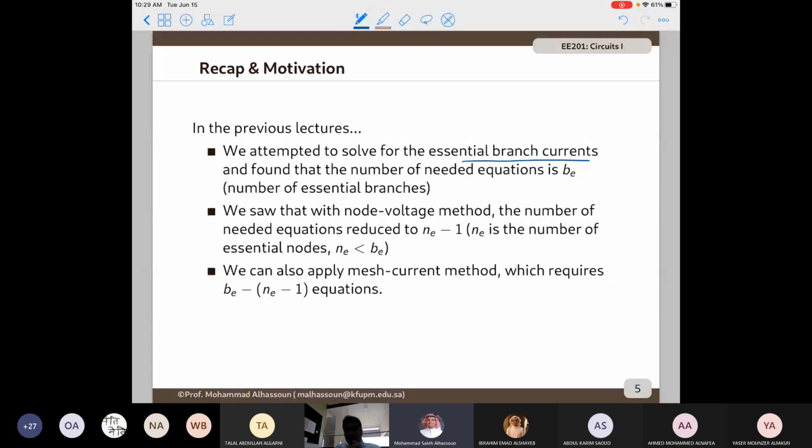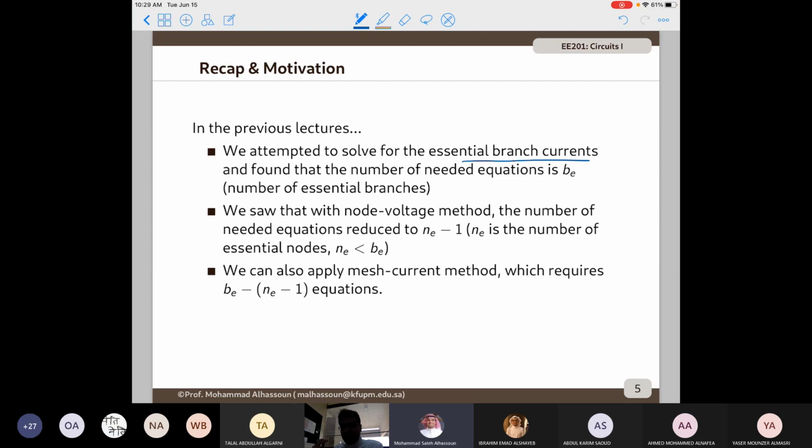It turns out that if you introduce intermediate variables, usually if you introduce something in the middle, sometimes this will complicate things. But here, the good thing about it is if you introduce intermediate variables, you can simplify the calculations, and then you go to Ohm's Law, and you utilize Ohm's Law to find the exact specific branch current that you're interested in.